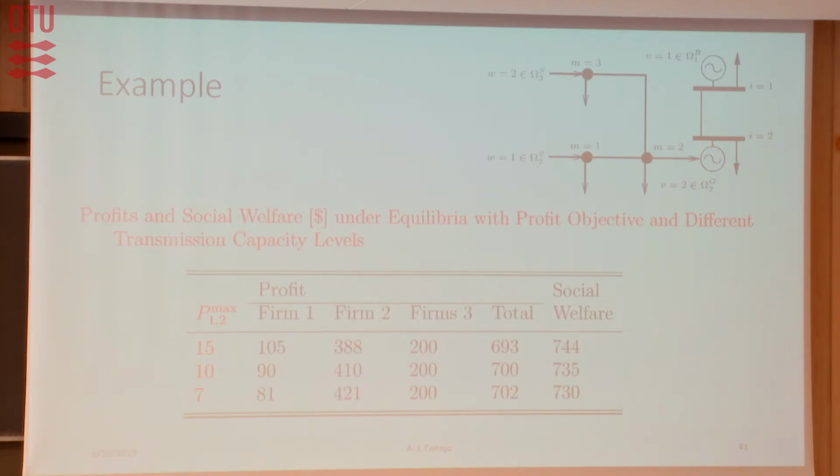So this kind of congestion might have a very significant impact on particular producers. This case is pretty straightforward because of the simplicity of the network, but in other cases it may be very different. You can see we do not significantly change the social welfare or the total profit, which are pretty much the same, but this one is going down very significantly with respect to the other two. Basically, we transfer income from 1 to 2 by congesting this line, which makes sense in this very simple example.